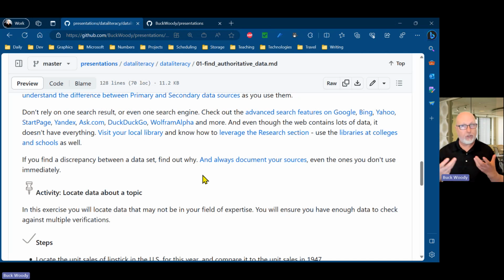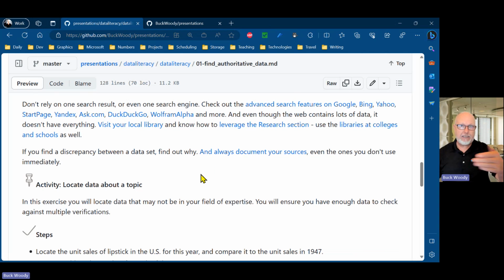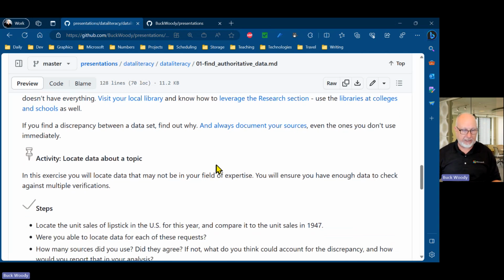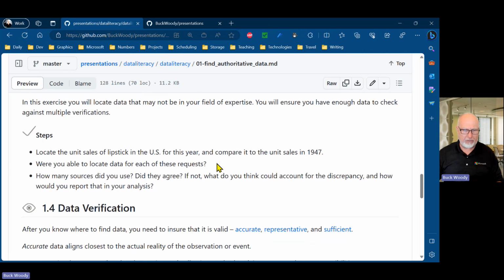However, there's some advanced searching techniques in all of the major engines. Google or Bing, whichever one you kind of gravitate towards, or if you're using DuckDuckGo or any of those kind of things, they all have a page that explains how to do advanced searches on there. So a lot of times I'll type in a topic and then I'll type site, S-I-T-E, colon, Microsoft.com. And I know that will limit the search to only the Microsoft.com site. So that's very useful for us to know. Okay, so then we have an activity here for you to go locate some data about a topic. And we're not going to do that, but here's some interesting ones.